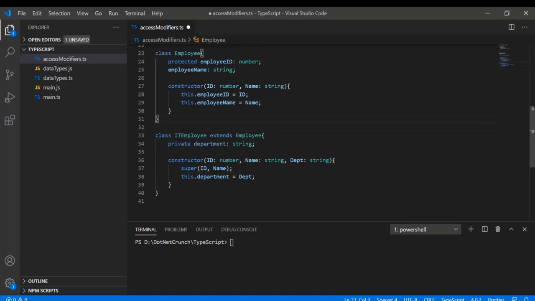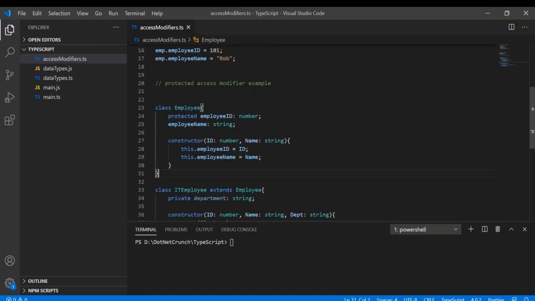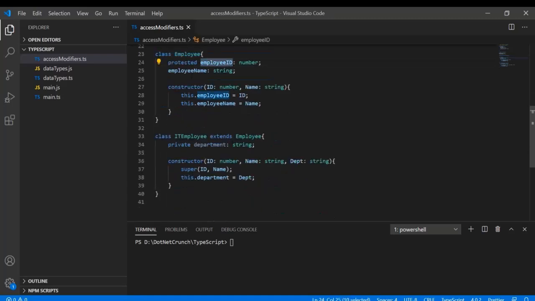Our purpose is to show the use of the protected access modifier. Here employee ID is marked with the protected modifier, which says that employee ID will only be accessible in the derived class and it won't be accessible outside that.